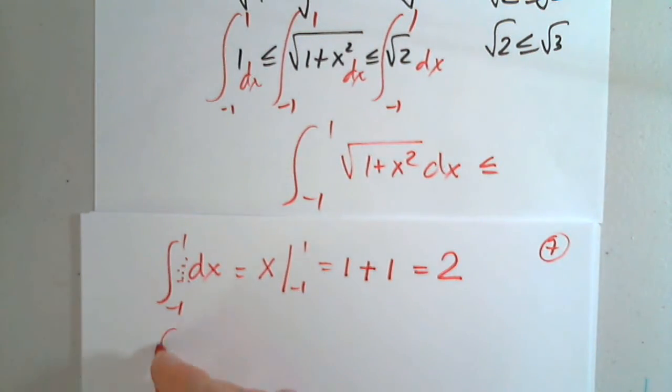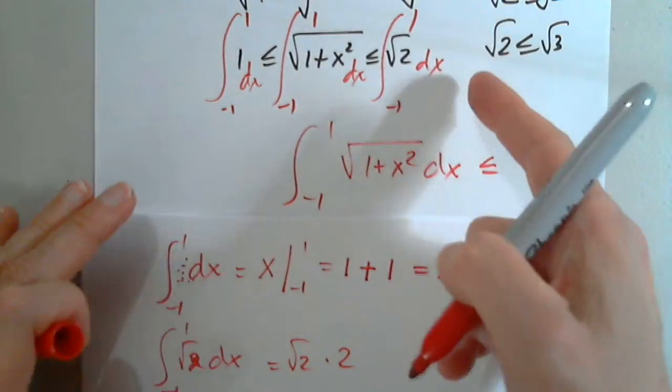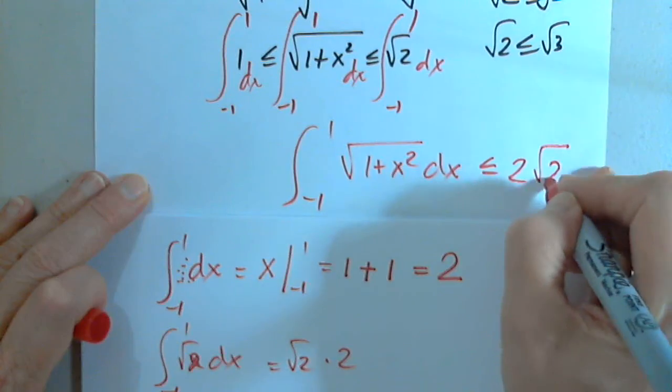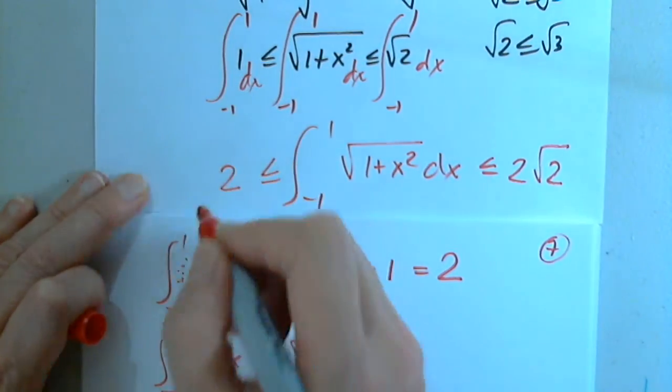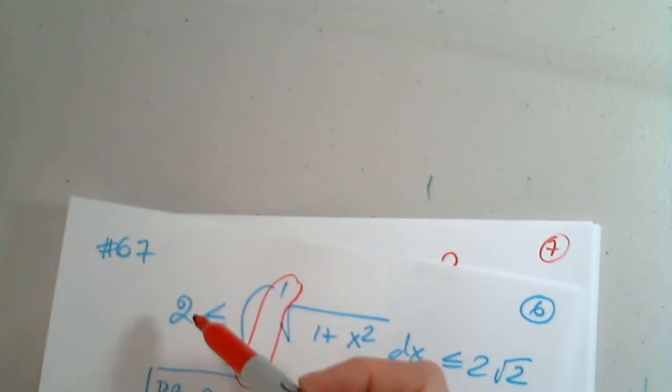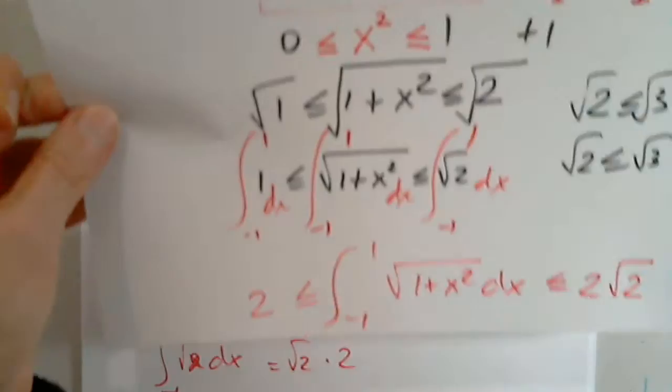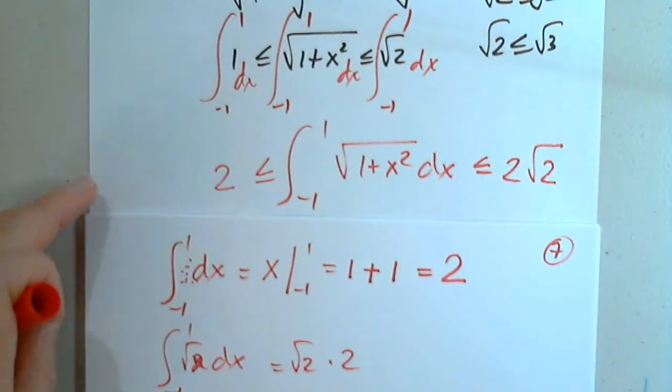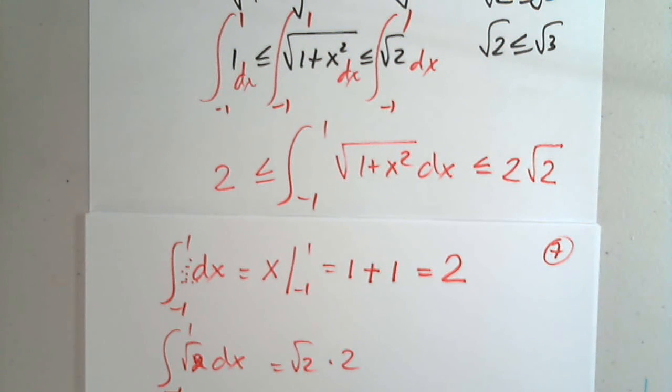Similarly for the other one. The square root of 2 goes outside, and I get the same thing. It's the same integral, the integral from -1 to 1 of 1. So then I know that this side is 2 times the square root of 2, and I know that this side is 2. And that's exactly what they wanted us to determine. Just show that it is between those two. They're not asking us to determine anything. Any questions?